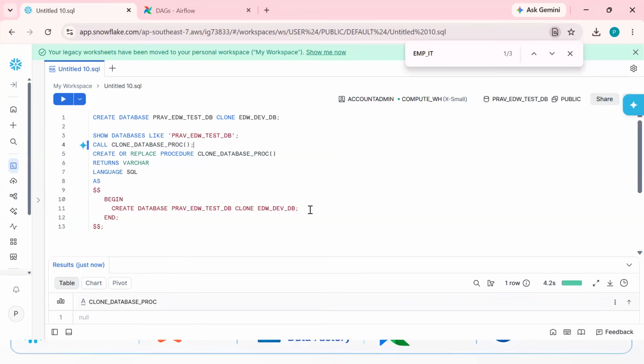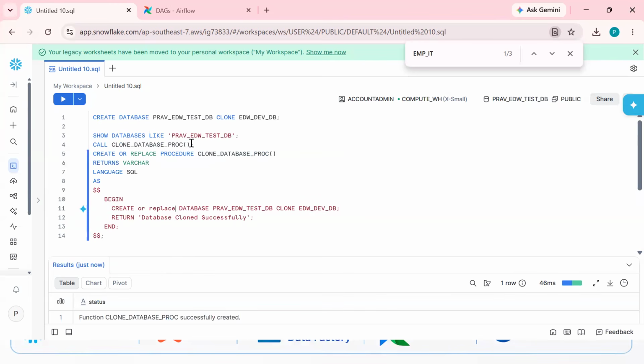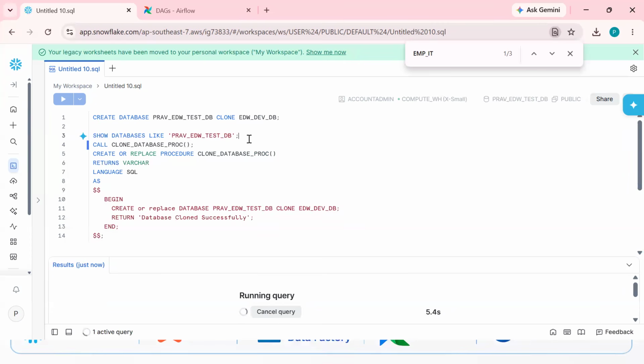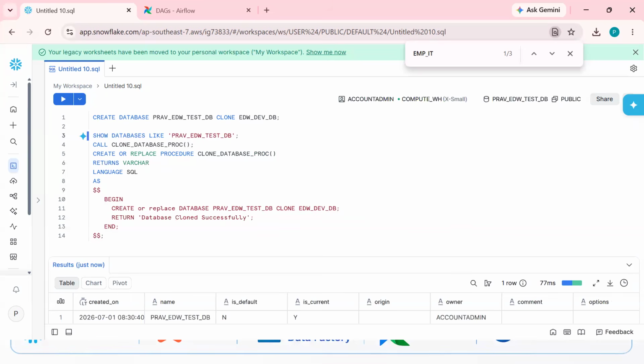For understanding purposes, I'll use return database cloned successfully. We'll use create or replace so that it avoids any issues. Now try to call. Now you see the database will be created automatically. See, the cloned database.